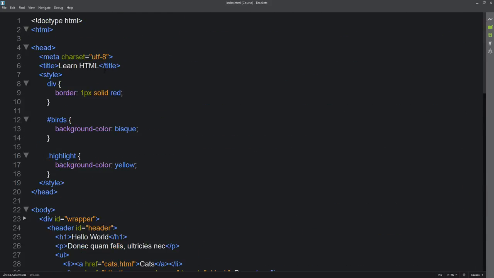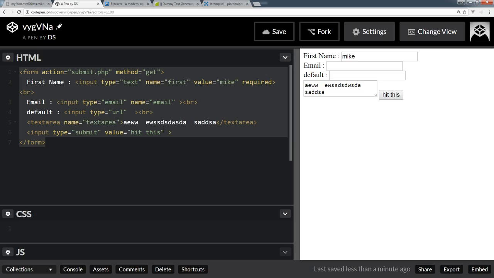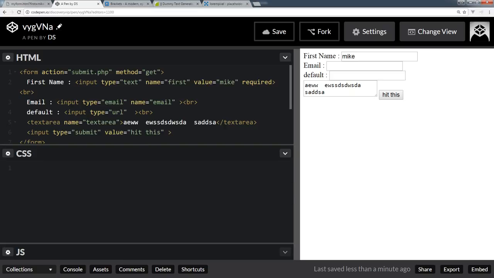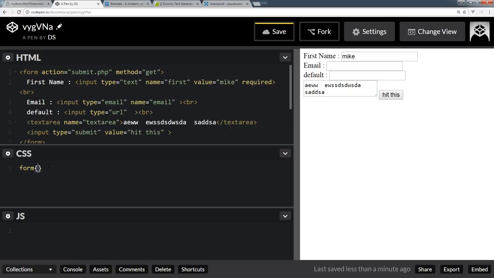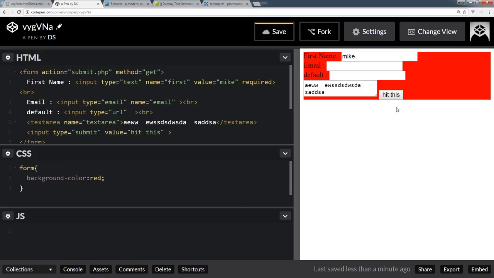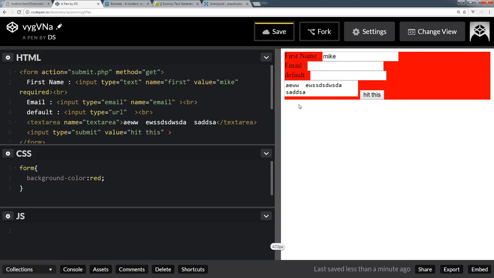And we're going to take a closer look at what we were working with styling. So going over to CodePen, which we also had looked at within the course, we saw that CodePen breaks apart our code into HTML, CSS, and JavaScript. And we also saw that if I wanted to, I could do something like background color, and I could specify a color here and see that it automatically takes effect. So what is happening here?